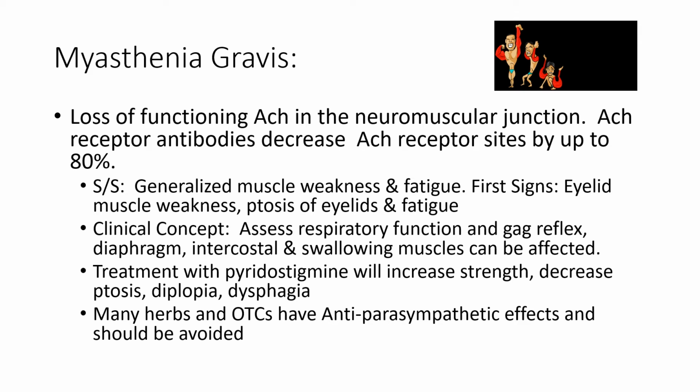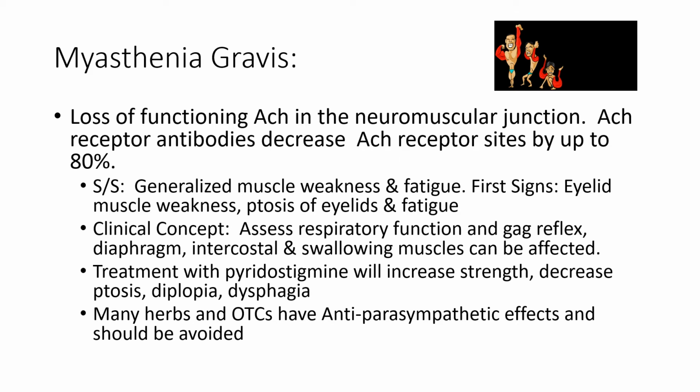So acetylcholinesterase is an enzyme that breaks down acetylcholine. Okay, that makes sense. I have acetylcholine that's secreted by the nerve. It stimulates the muscles, and then acetylcholine has to be cleared by acetylcholinesterase. What if we think of a drug or invent a drug that blocks acetylcholinesterase? That would allow more acetylcholine to stay in at the neuromuscular junction for longer. And there is such a drug. There's a couple of drugs.